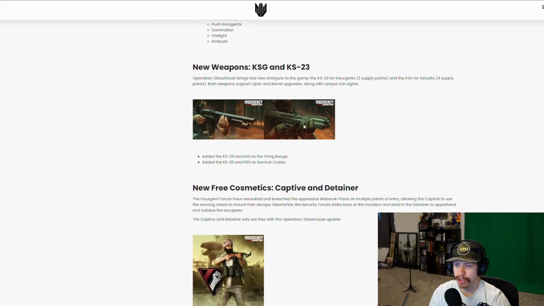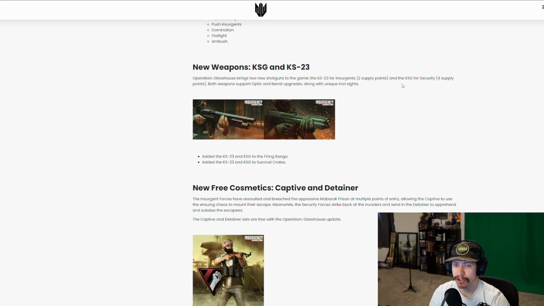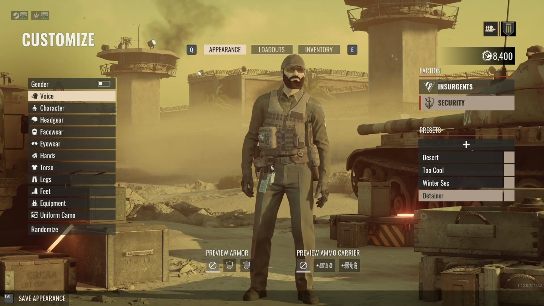New weapons, 2 shotguns, KS-23 and the KSG. Now, the KS-23 is going to be for the insurgents, and the KSG is going to be for security. You can see the different supply points. Now, we have a couple of free cosmetics. We have the captive and the detainer because of that prison.